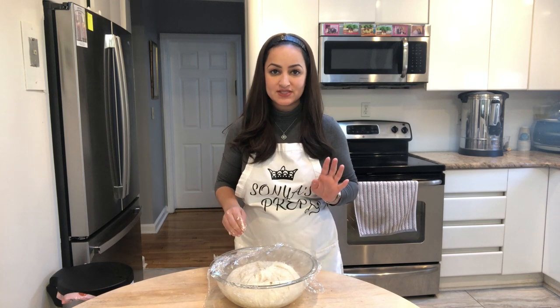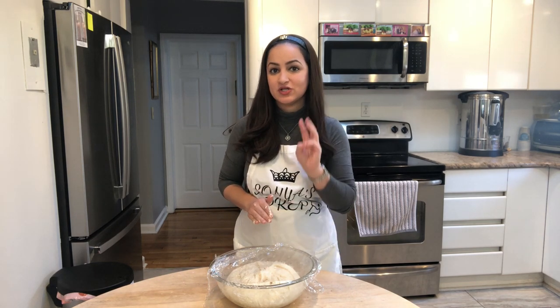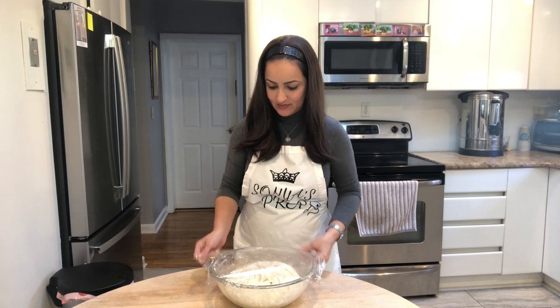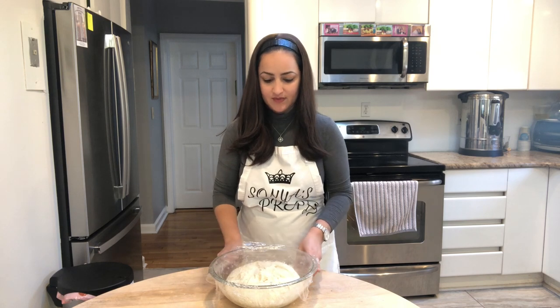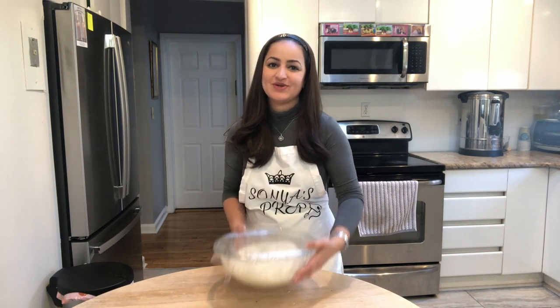So this process of putting the timer on for 45 minutes, letting the dough rest, we're going to do this process 3 times. So we already did it once. We have 2 more times to go. So cover it back up and place it somewhere warm again for 45 minutes. And we'll be back and I'll show you what I'm going to be doing next.